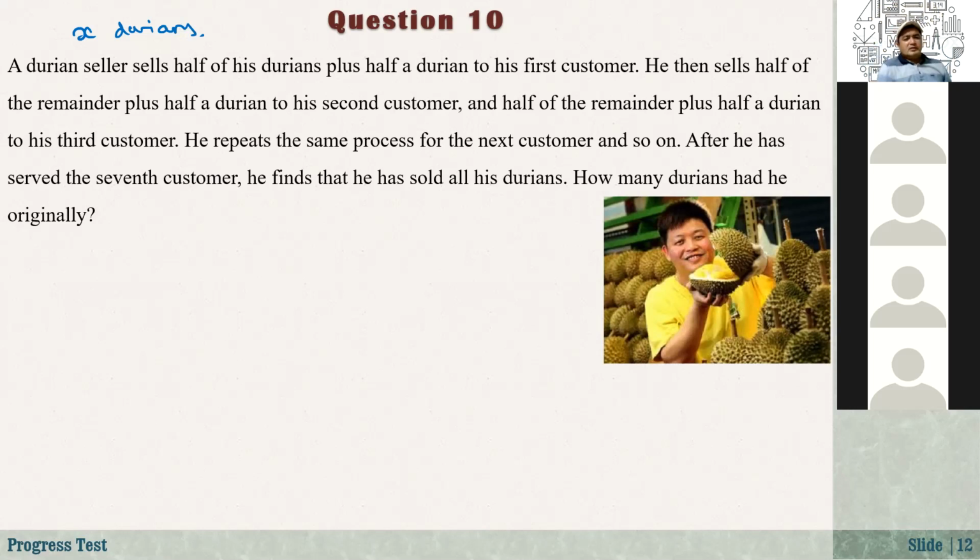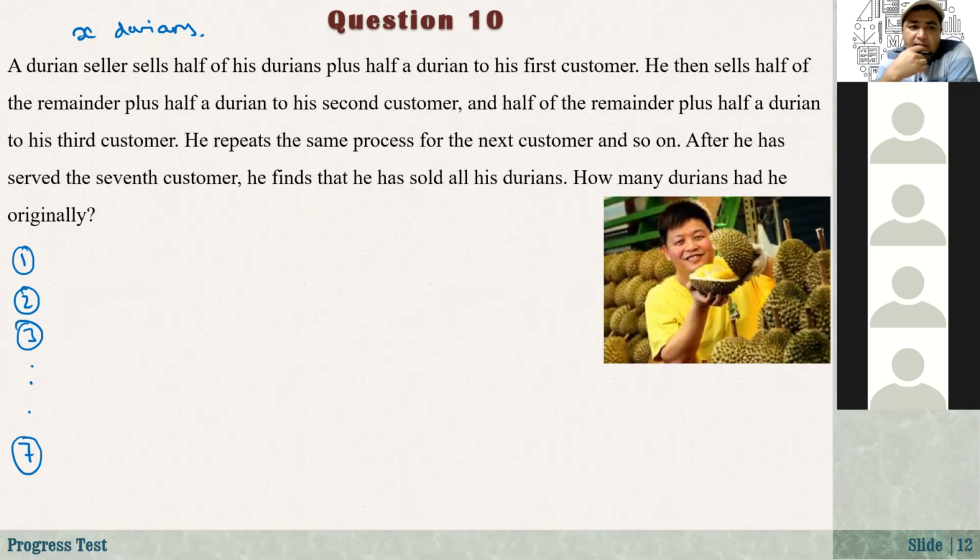So we are talking about this kind of fruit. Let's say originally the seller had x durians. Actually he sold to 7 people. That is the first one, that is the second one, that's the third one, dot, dot, dot, and this is the last customer. Here I'm hoping there are 7 customers for each writing equation. It's a lot. And I'm hoping that there must be a kind of pattern between these numbers.